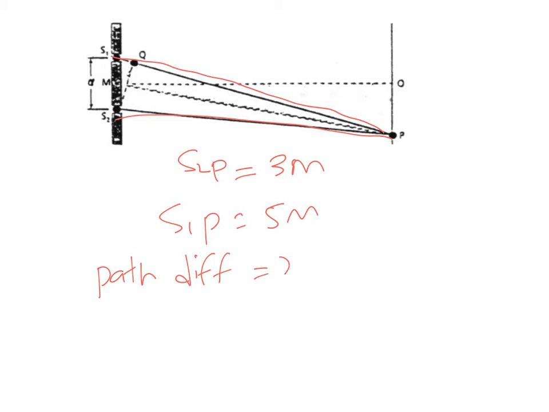2 meters. So in order to determine whether you're constructive or destructive, you need to see in terms of how many wavelengths. So how to get how many wavelengths? Now, let's say the lambda which I give to you is 4 meters. So you need to express the path difference in terms of how many wavelengths, how many fractions of wavelengths. So you take the path difference, which is 2 meters, you divide by your wavelength 4 meters, and you put a lambda there straight away. That's the fastest way to find the path difference in terms of lambda.